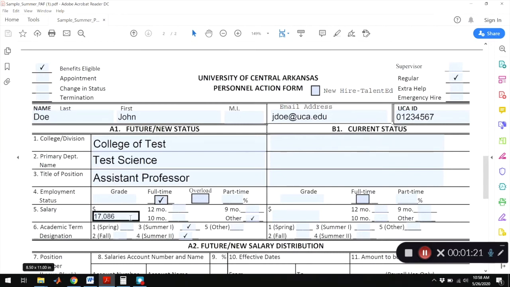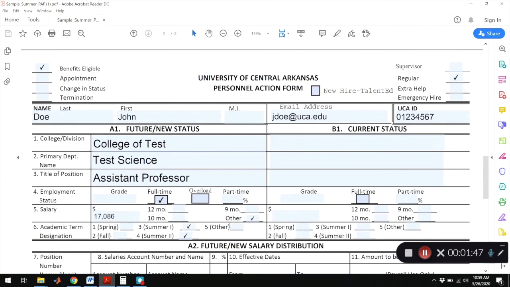For the salary part, on the first box, you have to put the exact dollar amount that you are requesting for this PAF period. How do you calculate this number? It depends on your base salary, how much your contract has, and also how much money you put on your grant budget. So in this case, John wants this amount.